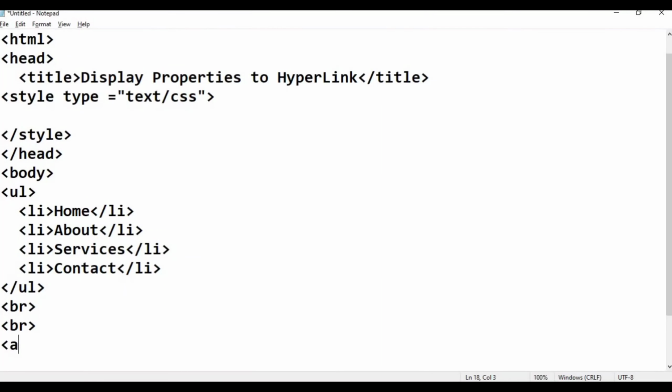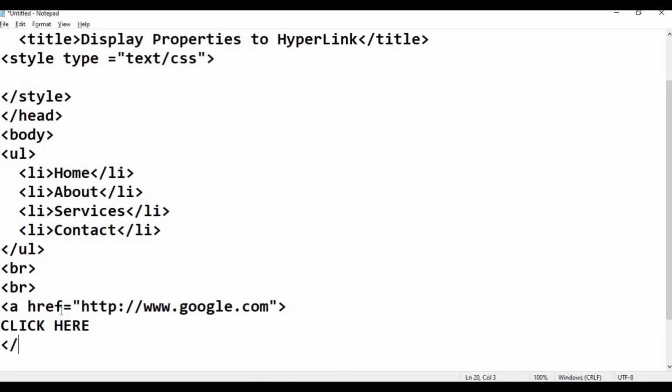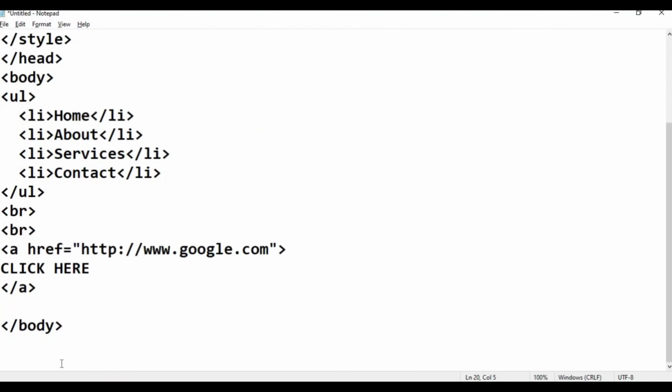A anchor, href, the href is equal to double quotation http colon double forward slash www.google.com double quotation close, right angle bracket close. After this I am taking click here. After this anchor tag close, A close. The body close, HTML close.